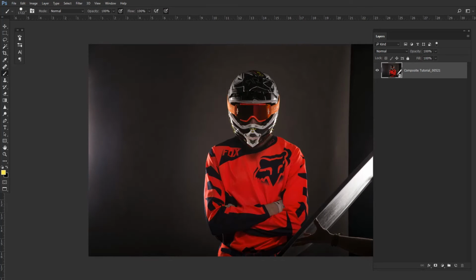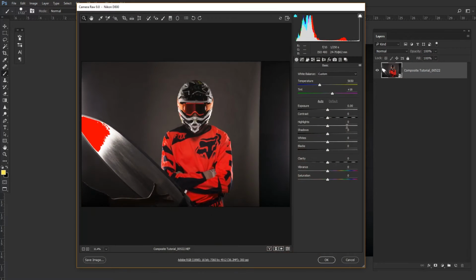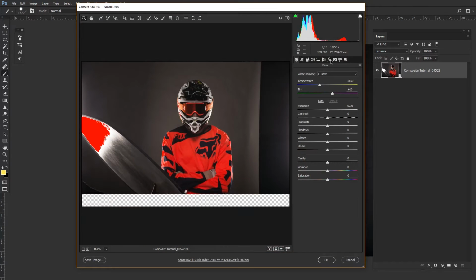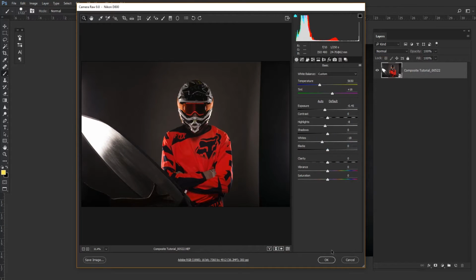And I have one more image that we're going to do that to, so I'm just going to go to the next one. And I'm hitting Control Tab to move between, because I'm in full screen mode so you guys can see. So we're going to open this one up. I'm going to go back into here, go into my presets, and do composite color. Boom, there it is.